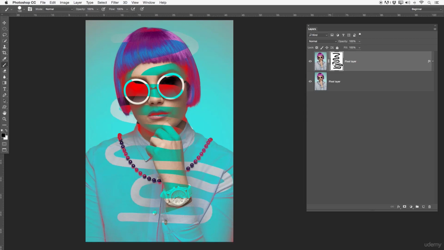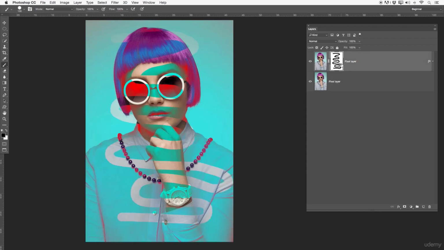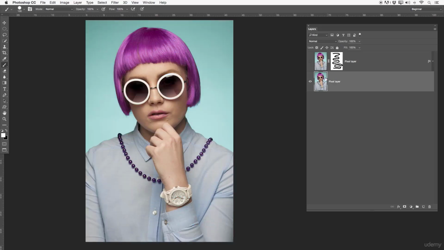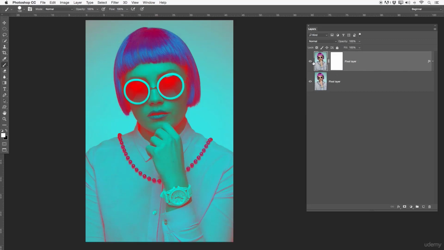Like so. Have a look at the mask here. Everything that is black will disappear, and everything that is underneath will show. So for instance, the mask is here just to hide everything from this layer, not from this layer. It's just supposed to hide from this layer. So whatever is black is hiding, whatever is white is showing. Let's go another step back and do this once again. So with a white foreground color, you won't see anything. Now again, I'm painting on my original image.